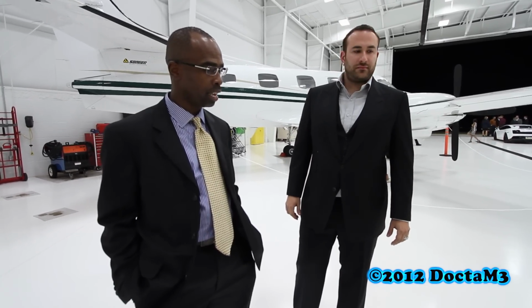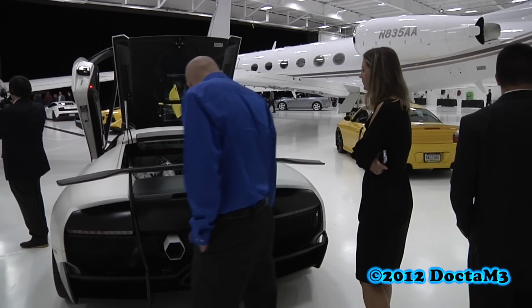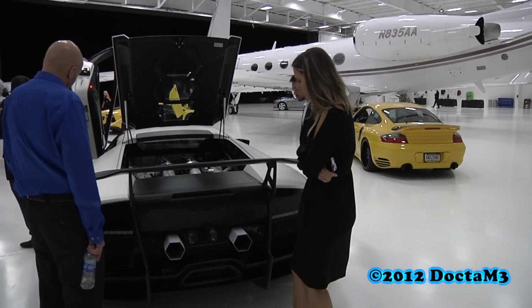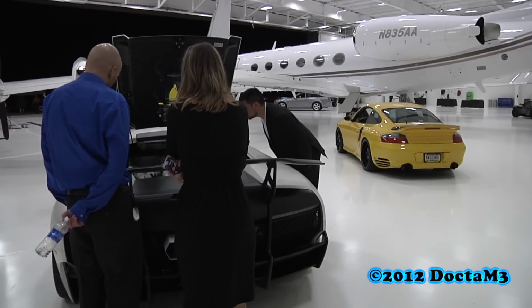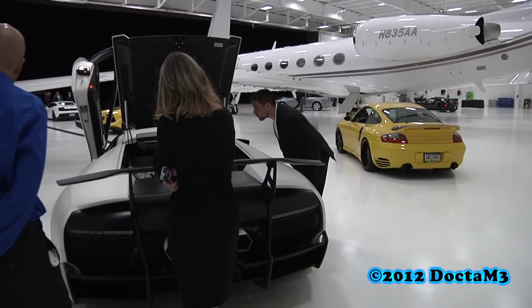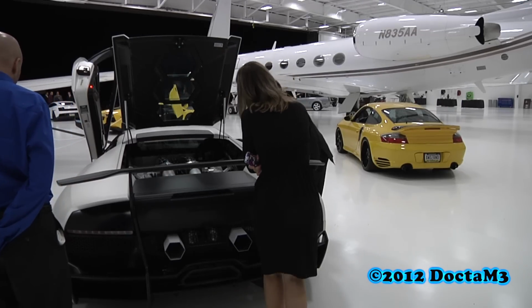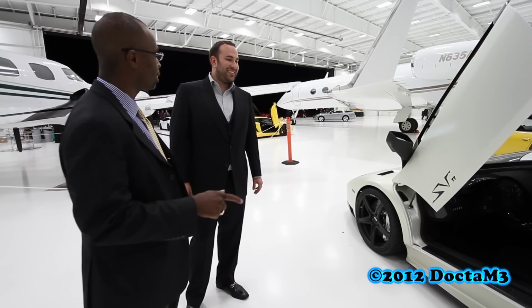That's wonderful. So we'll see the Stig in action soon, and we're really excited at the prospect, and certainly excited that you brought the Stig here and unveiled it at our event. And again, as you heard from David, this car really is the ultimate Super Veloce. There's none like it, and I think a lot of cars are going to have to be looking out because this is going to be the car to beat.